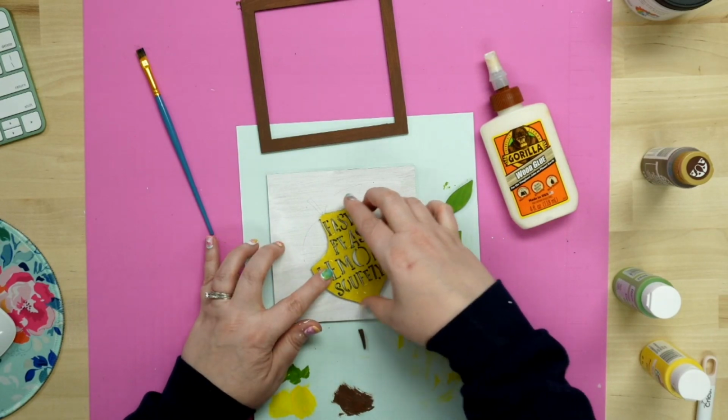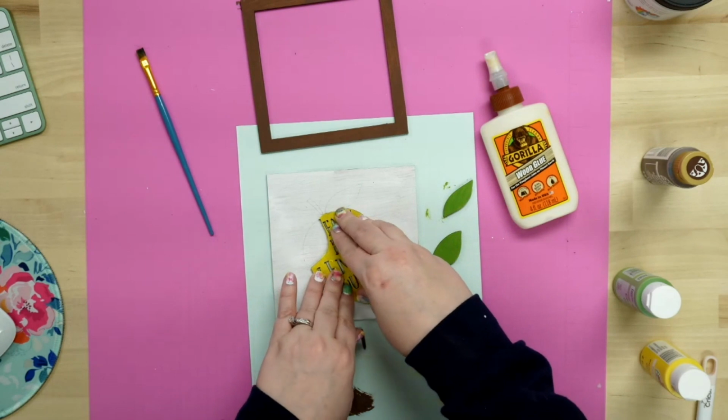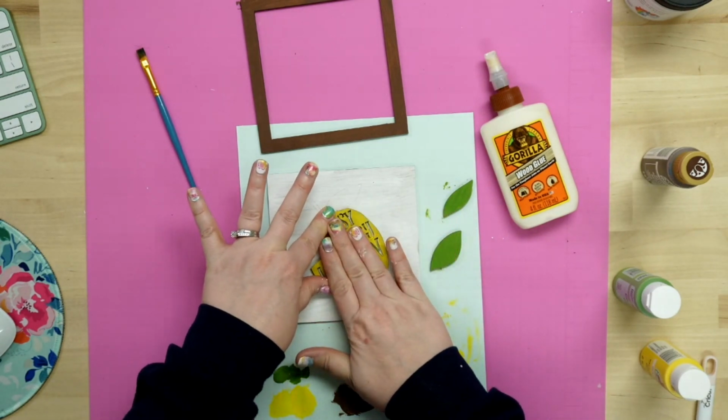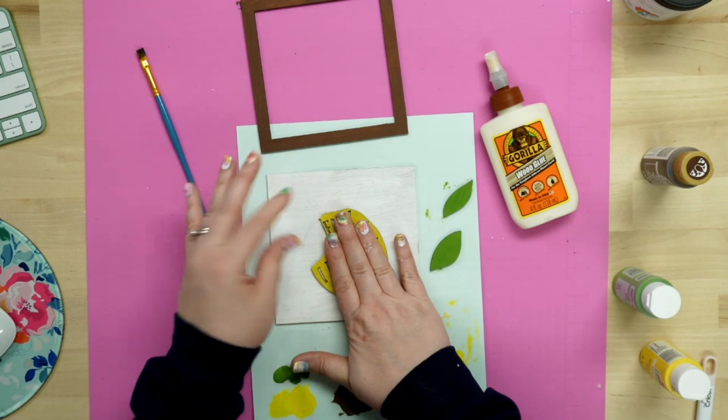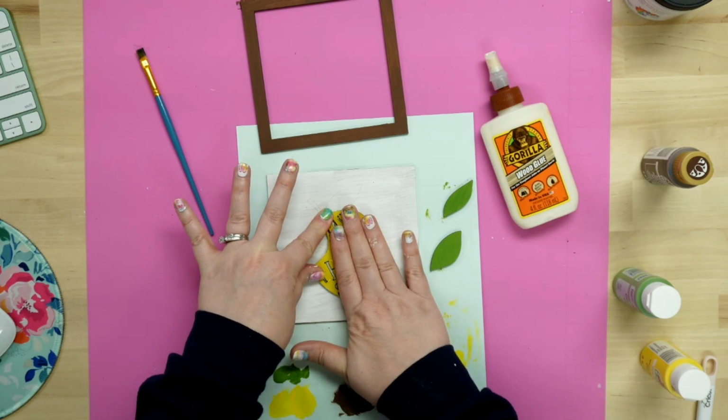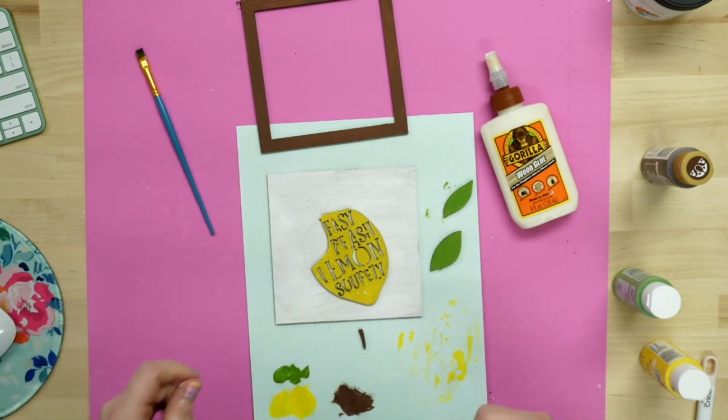So now, like I said, I'm just lining everything up, making sure I'm nice and straight inside of those score lines. So you just want to hold this down for just a few seconds. It doesn't take long at all. Now, obviously, it's not going to be 100% cured yet, but just to kind of get a grip of it. So like I said, only just a few seconds and you're going to be good to go.